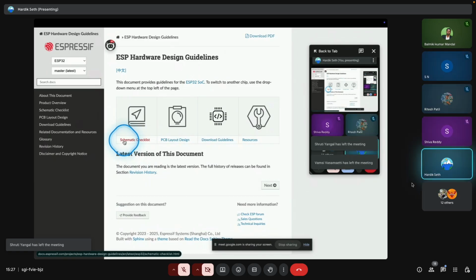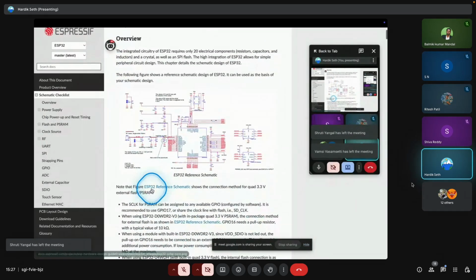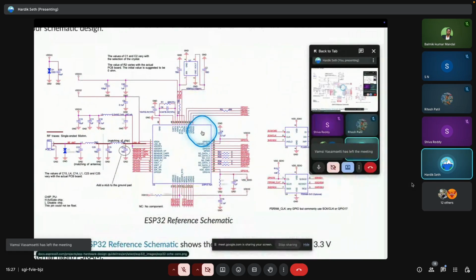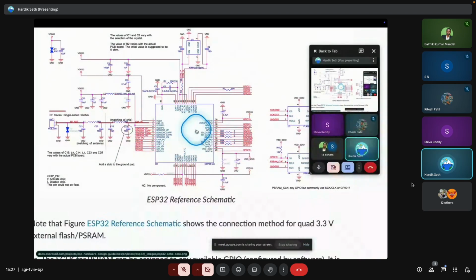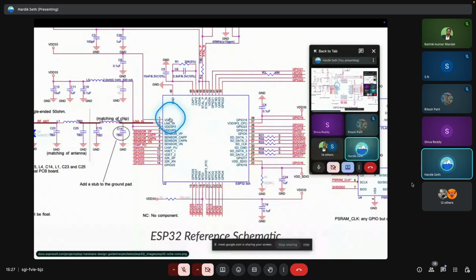We have a schematic checklist. This is the general circuit they are recommending, that you have to use this MCU in this fashion. Like if you have VDA, you have to connect a 0.1 µF capacitor there, and if you have pin 47, you have to connect a capacitor C6 of rating 3.3 nF.